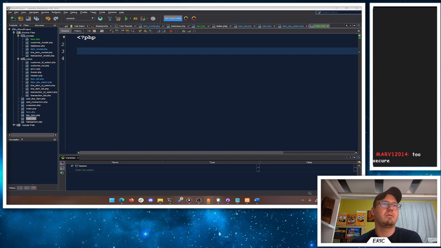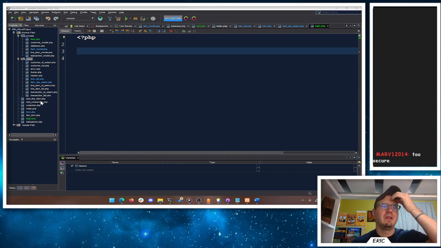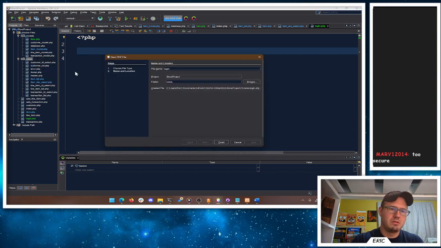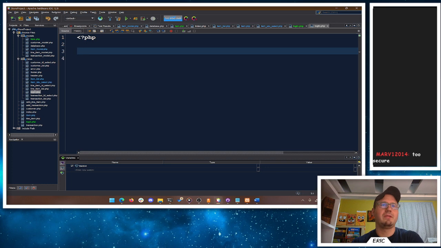But let's see what we want here. Okay, so we want to log in. We're going to make our login page here. I guess that's actually a view we could have, not just the controller. So I guess that should be a view. So let's add a login view. A view for login that actually has the form for them to log in on our page, right?